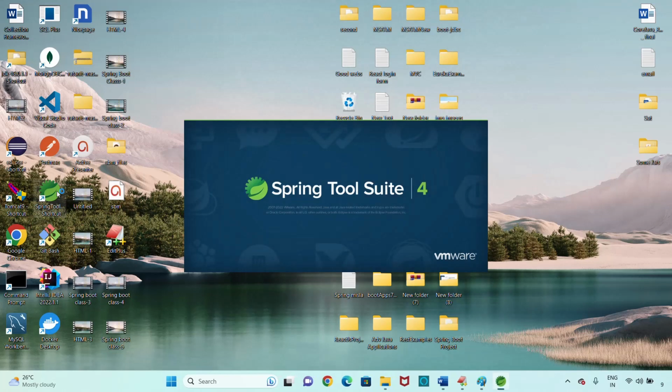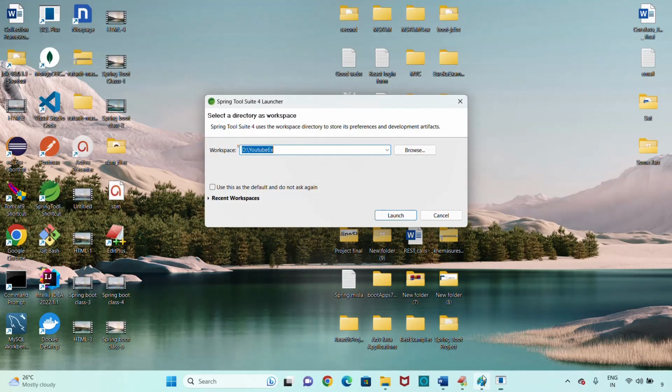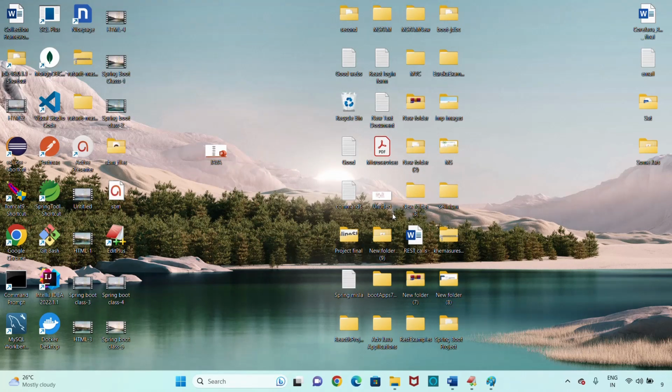Exactly. Guys, it seems like more explanation. It's okay. Going good, right? If we spend more time on this kind of examples, we'll get more clarity. Guys, click on the launch. I'm going for the example we did previously, right? I'll run that example and show you the dispatcher servlet once.